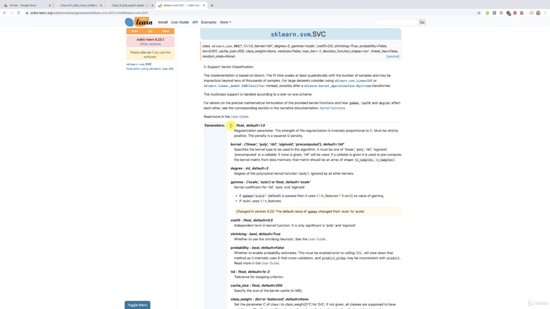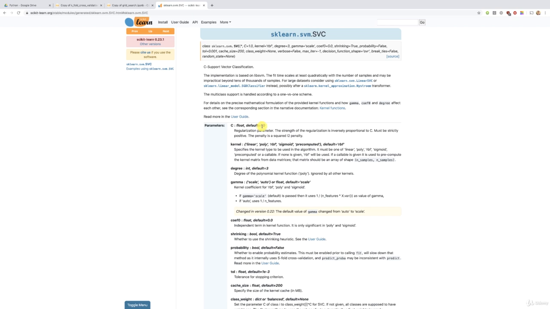You have the C parameter, which is the regularization parameter that you can tune to improve the training performance by reducing overfitting. I remind you that overfitting is a situation where you have a high accuracy on the training set, but a poor one on the test set, which means that your model was overtrained on the training set, too well trained, and we definitely want to avoid this. So that parameter is very important, and we will tune it to find the best value. The default value is 1.0, but we will try several values. We will try 0.25, 0.5, 0.75, and 1.